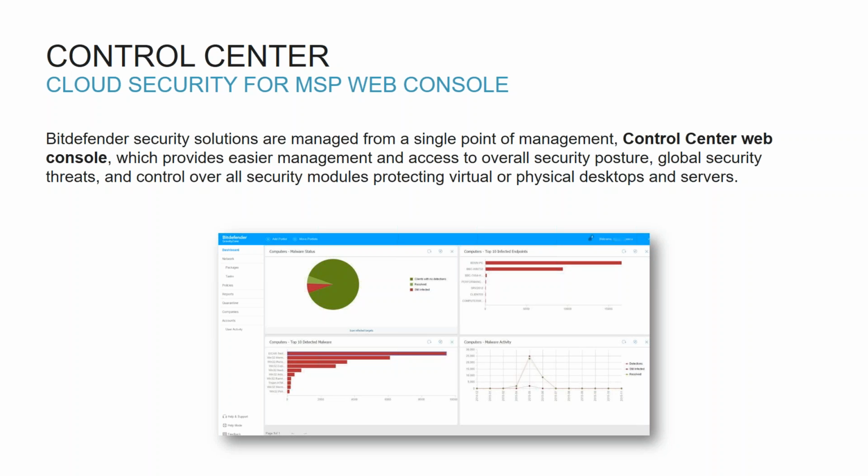Subscribers have access to the web-based management interface called Control Center, and from this interface, administrators can remotely install and manage malware protection on all their Windows and Mac computers, such as servers and workstations within the internal network, roaming laptop endpoints, or even remote office endpoints. BEST is installed on each protected computer.